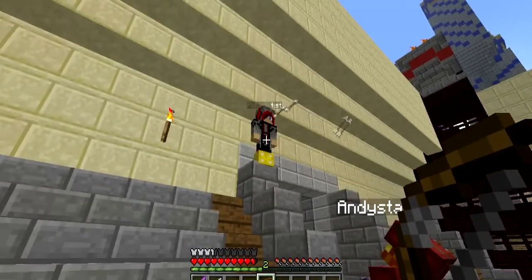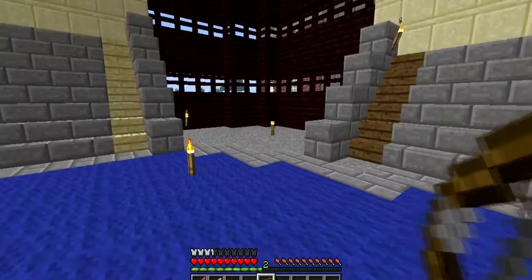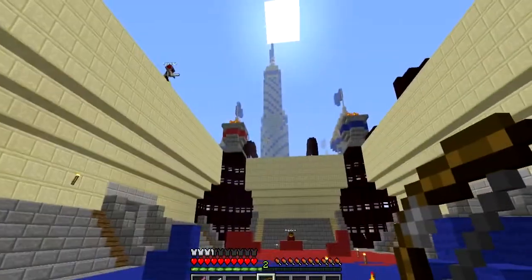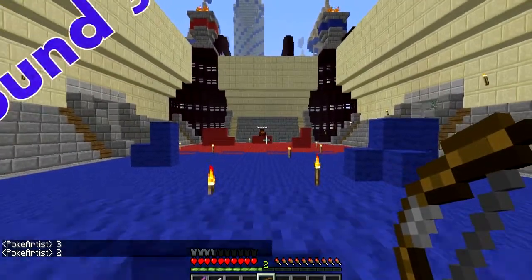I like the gold boots. It makes you look very official as a ref. Yeah. Oh, I have gold boots. I never realized. One more. All right. Whenever you're ready, ref. Yep. Epic Gundam style.